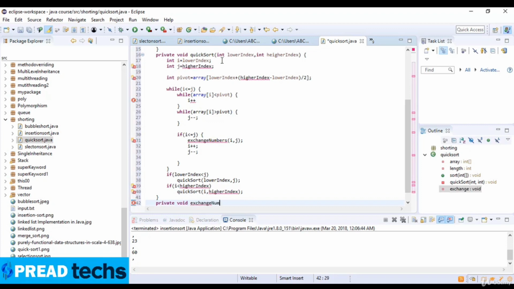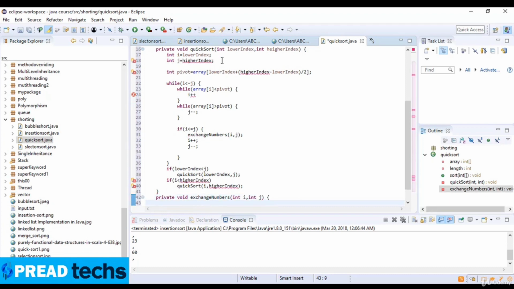and afterwards you just go to the, so it is higher index, and now we just go to the private void exchange numbers. Okay, and the integer i here and integer j here. Now we just swap the values.